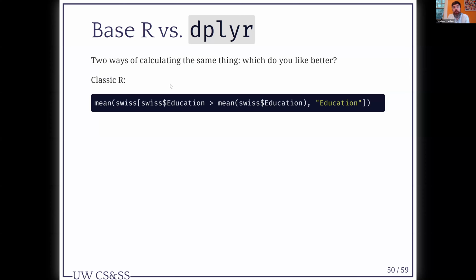Okay, so as a comparison, this is a base R versus a dplyr way of calculating the same thing. So let's say what I want is the mean of the education variable in the Swiss data set, but only for the values of education above their mean.